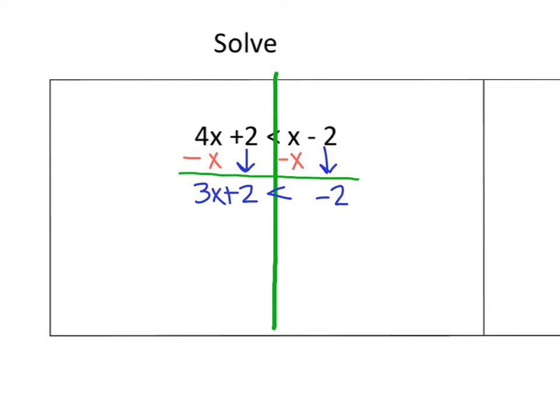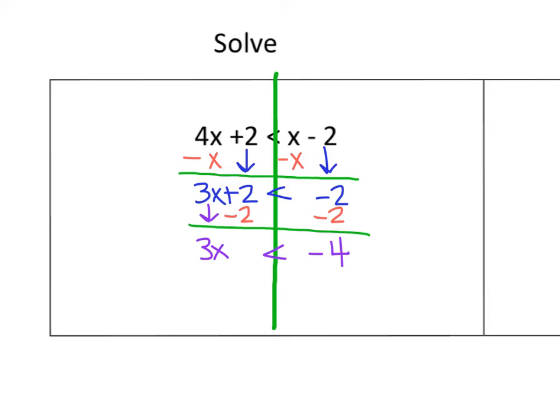Now the next step is my variable is good, but I have a variable and a constant, so I need to get rid of this constant number. The opposite of positive 2, or add 2, is subtract 2 or negative 2. Whichever way you like to say it, they mean the same thing. I'm going to draw my line. I can go ahead and bring down my 3x. I can bring down my symbol. And then now I need to say negative 2 minus 2. When you subtract, you go to the left on a number line, and that makes it even more negative. So that would be negative 4.